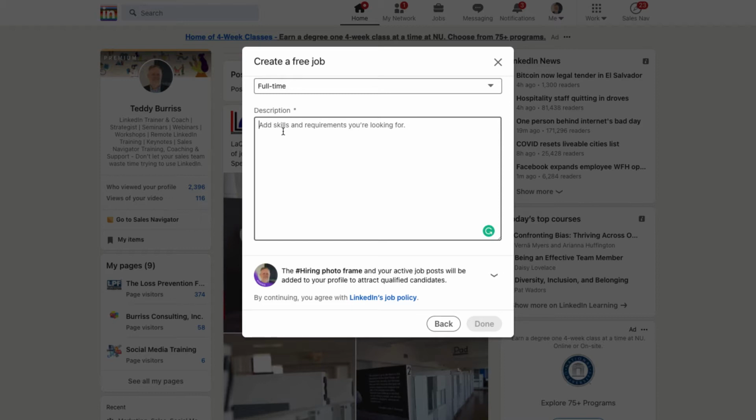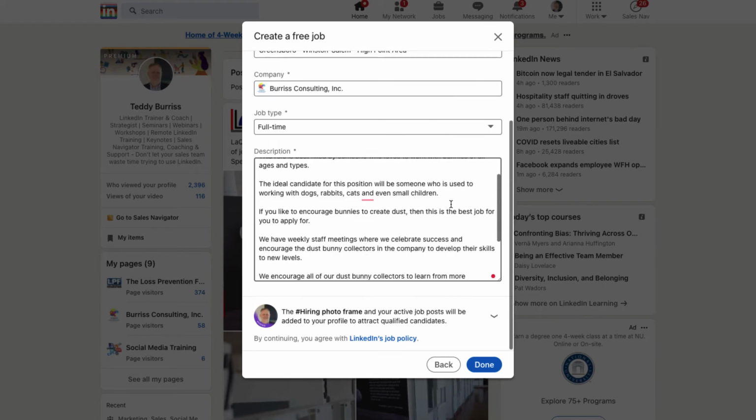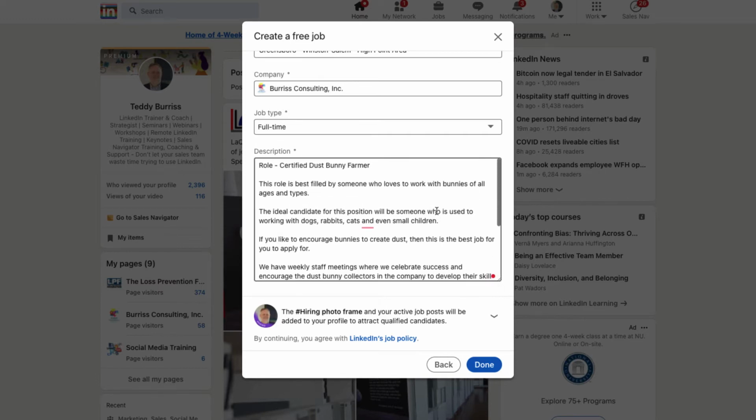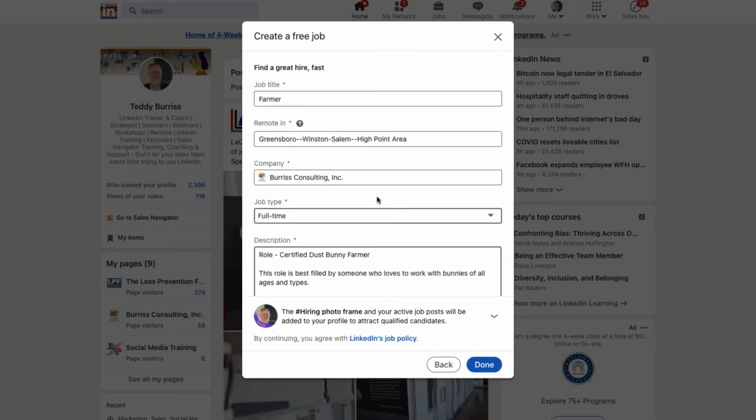Now, let me write the job description. Hang tight. Because I couldn't put the real title up here, I put the real title down here. And then what I try to do is I try to be a little more intriguing, a little more interesting than the ideal job description. And just, again, just try to write a little bit better, a little bit more encouraging than, again, what most people write when they write job descriptions. Now, but yes, you can add all of the skills you need to have here and the requirements and education and all that stuff. Can't ignore that. But anyway, I filled it all out. There's my free job posting that I'm gonna post.